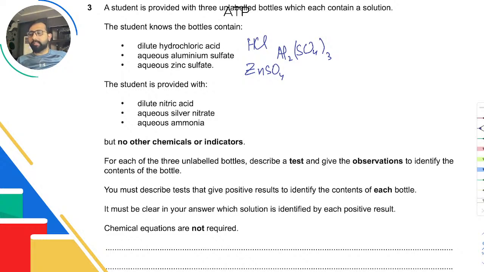So why do we use nitric acid? Because we want to make sure that any carbonates, if there are any, are removed, they get destroyed. Similarly, in aluminum sulfate you have sulfate there, right? So we can't test sulfate here, because we need barium ion to test for sulfate. We don't have that here. And by the way, sulfate is already there.